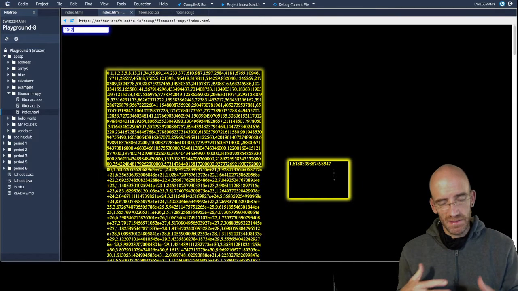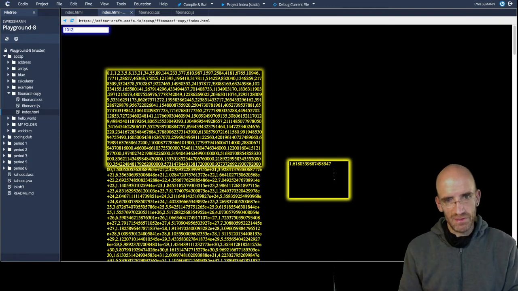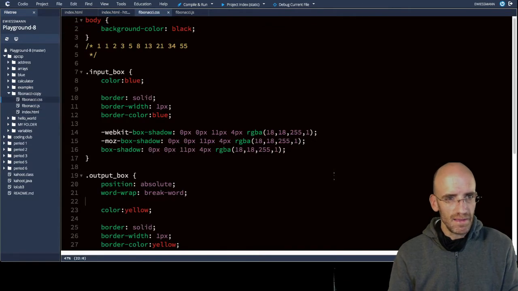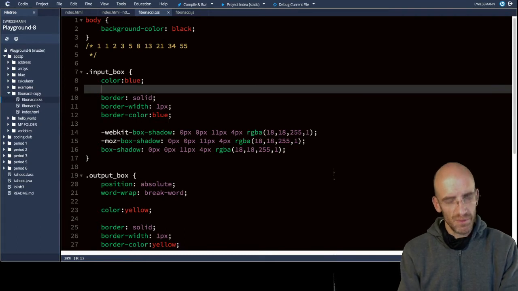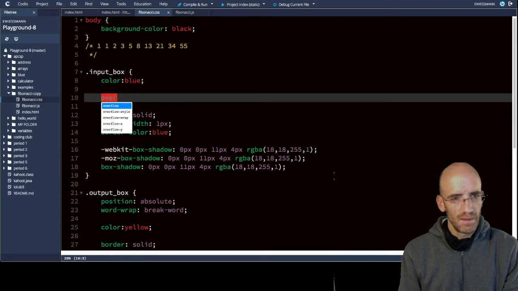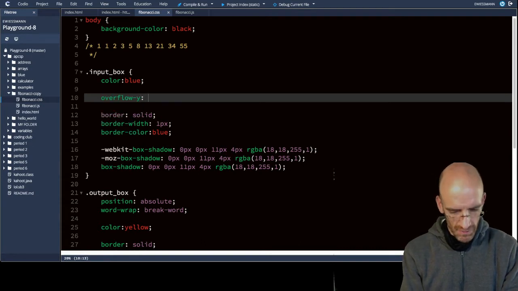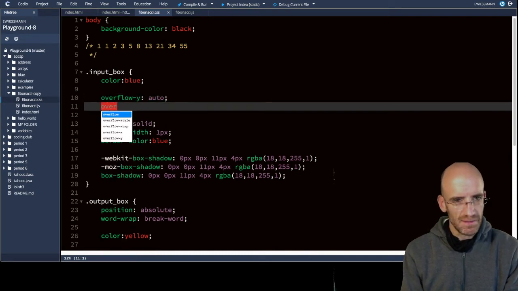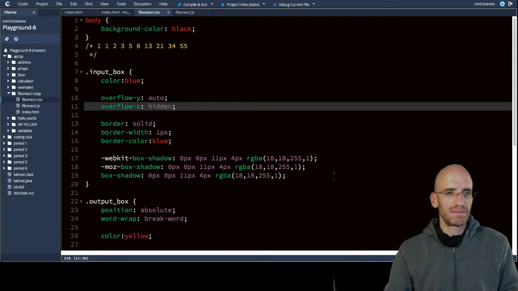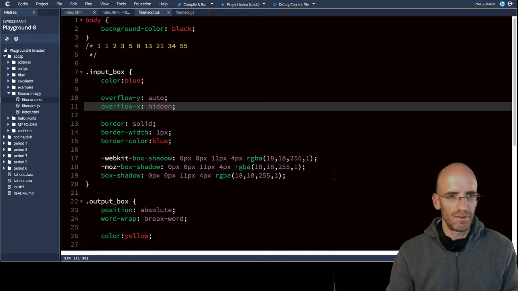Next thing I would like to do is stop when it goes too far. And this can also be done in the CSS. So in the input box, since that's where we're printing stuff, we're going to have overflow. Overflow Y we're going to say is auto. And we're going to say overflow X, this shouldn't matter, but that's going to be hidden. So it would hide any X problems, but that's never going to really happen in this case.